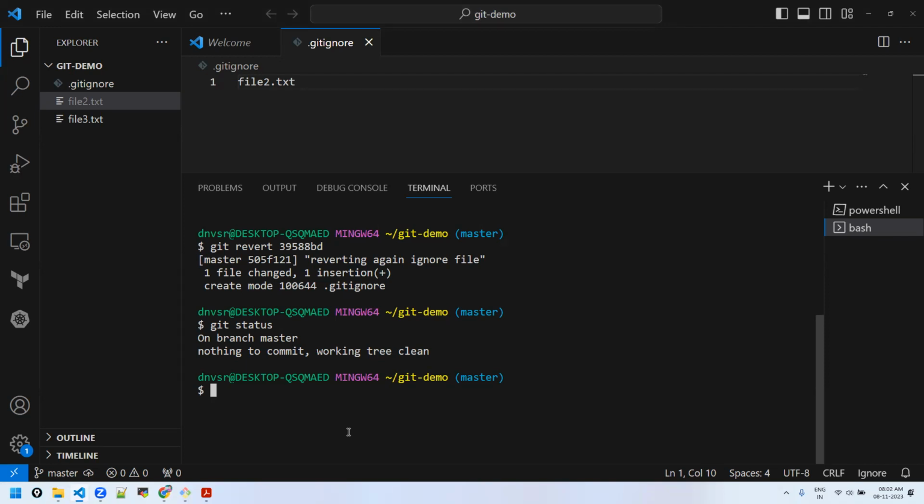That is reverting, which is a very helpful part. Also, gitignore is another important component. Like I told you, its importance is to exclude log files or any documents or sensitive data which you don't want to version control, which you don't want to track. That's where Git ignore comes in. These are very important concepts in Git.